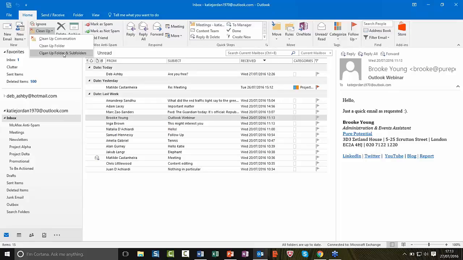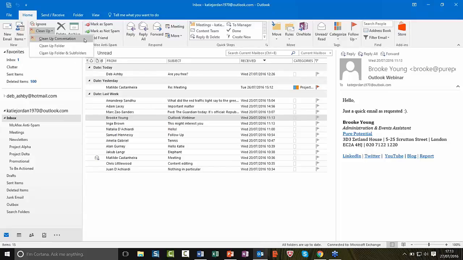And a lot of people I know who do utilize this feature find it particularly useful for when they've been away on holiday. So we've been away on a lovely holiday, maybe a couple of weeks, and we all know what it's like. We come back in the morning on the Monday, we've got 500 emails in our inbox, a bit of a nightmare, a bit of a challenge to go through. What we could do is say cleanup folder, apply that to the inbox, and it will go through and remove any superfluous emails. So again, it will just leave you with the latest email that contains the entire conversation thread, shall we say.